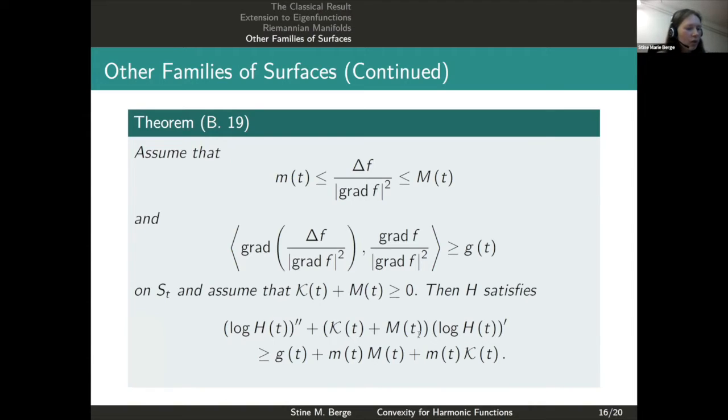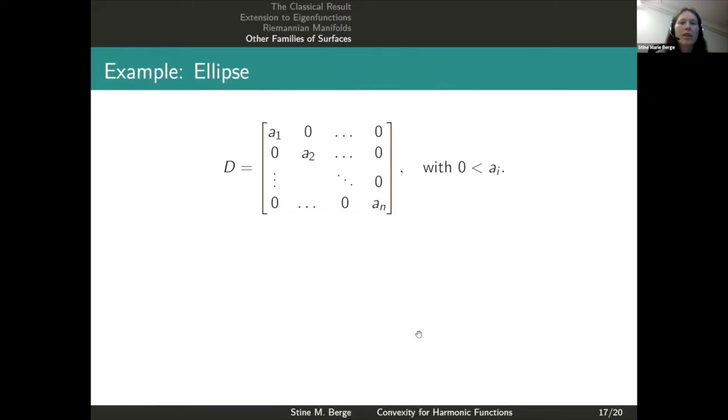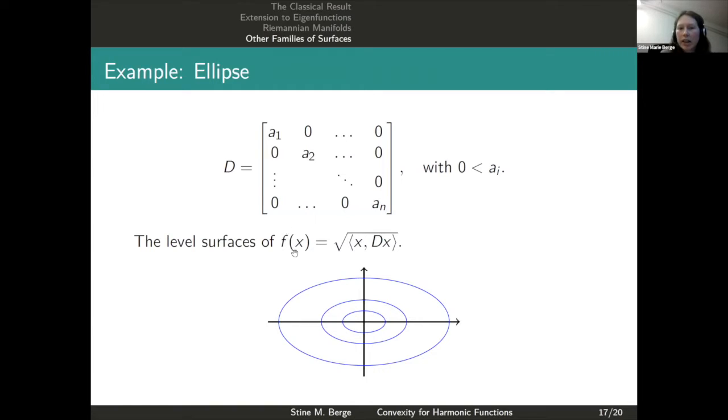Okay, so this is all well and good, but it's kind of pointless that I present you a very complicated inequality without any example of any new usages for this. So the final things I want to go through are 2 examples where I actually try to compute some examples. The first thing is to just look at growing ellipses. To get the ellipses, I just take a positive definite matrix D here, and I define my new f function to be the inner product between x and Dx. And in 2 dimensions, this will just give me a family of ellipses with constant eccentricity.